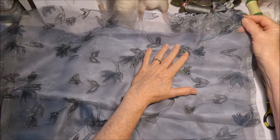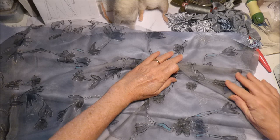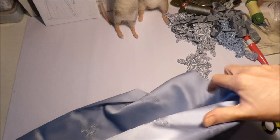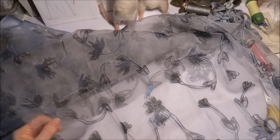No, I think it would be too distracting because you can see the silver through it. Although if it's gathered up like that, it might not be too noticeable. No, it is a bit too noticeable. So we'll keep this one for the man's jacket. I may use a little bit on it for the back of her dress because I'm trying to go for like a Regency style with them, I think. This has got this like an aqua paint going through it in pieces, but I'm not too worried about that. I think the fabric is really beautiful.